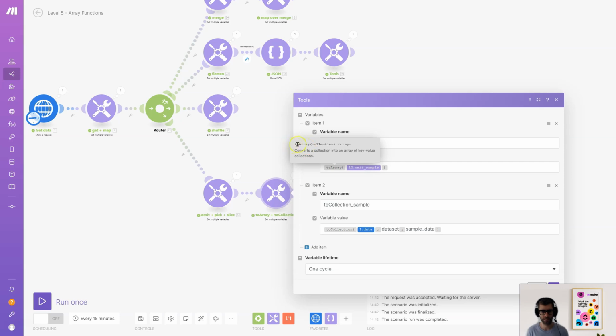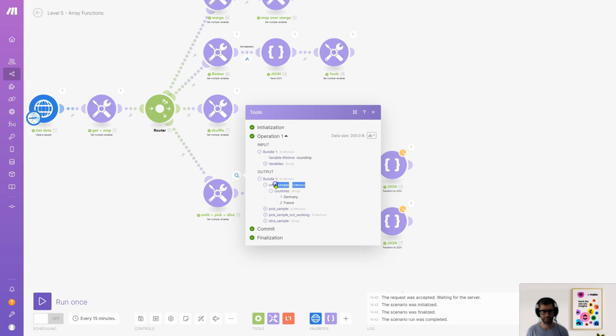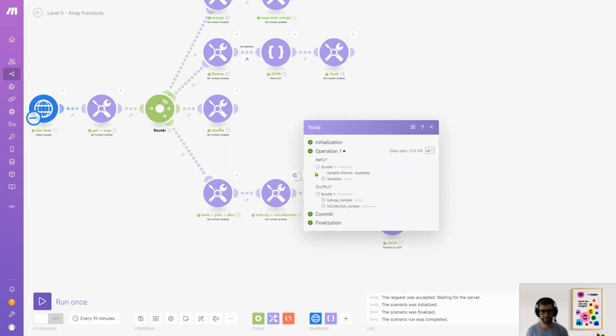So toArray function actually expects collection on the input. So when we check out the omit sample result, it's actually a collection with an array inside. But this is the key, it's a collection, all right? And when we run toArray over this collection, this is what we are gonna get.